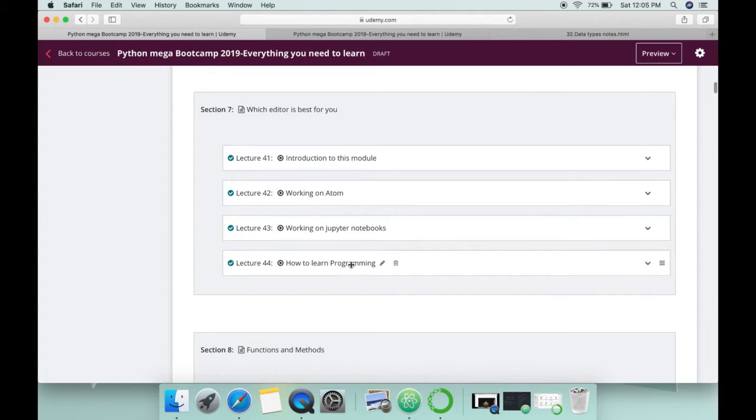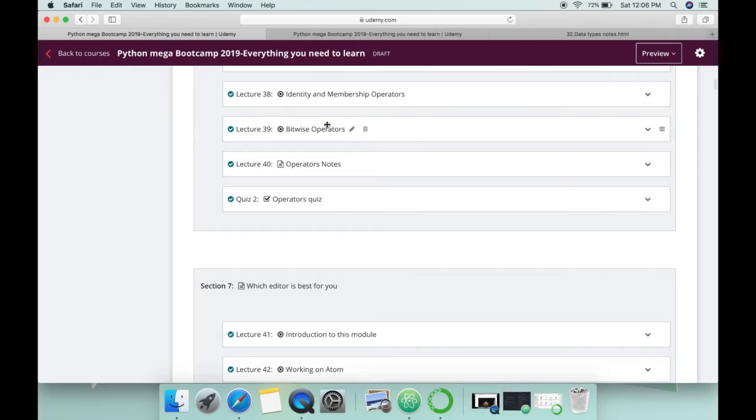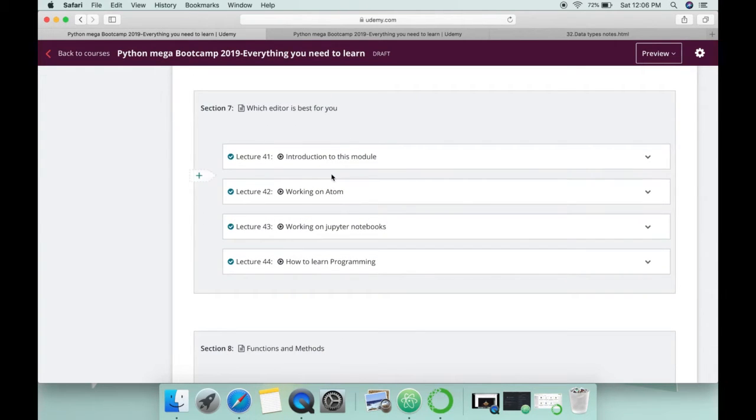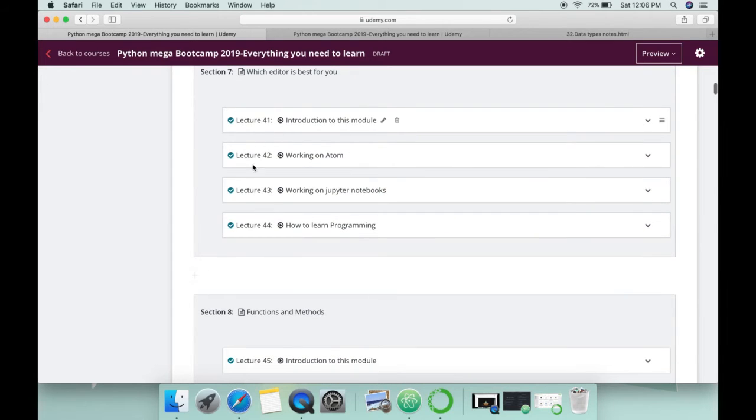Then we have a separate section here, which is a part of section 0 actually, but in section 1, on which editor is best for you, so that now you have learned Python, how you can use a little of this one. Now you can guess which editor is good for you and which one you go for. So you can also use a different editor than the one I'm using here in the next videos. So that will happen there in this module.